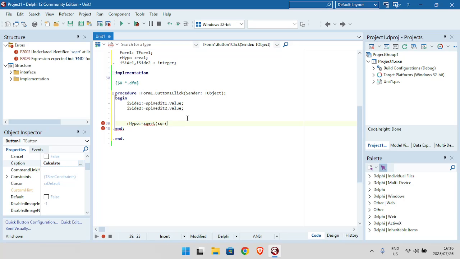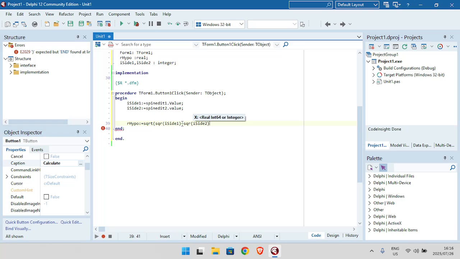So in here I'm going to use I side 1 and close that bracket. Close the bracket, so there's 1, 2 open at the moment, 1 closing, plus square root I side 2.